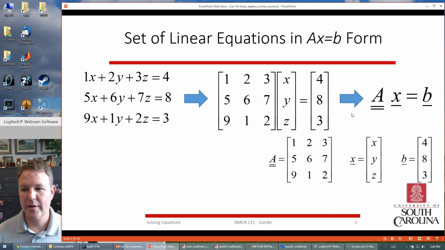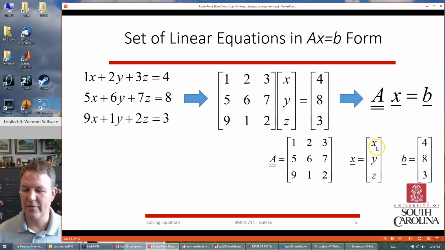In short form, or linear algebra form, you write this as a matrix A, 3 by 3, a vector x, and a vector b. Sometimes people use underlines to represent these: a single underline is a vector, and a double underline is a two-dimensional matrix, a matrix with rows and columns. Some people use arrows above, but that usually is reserved for a vector, like a force vector, and usually those are limited to 2 or 3 dimensions. Whereas these vectors could be for a problem with 1,000 unknowns and 1,000 equations.